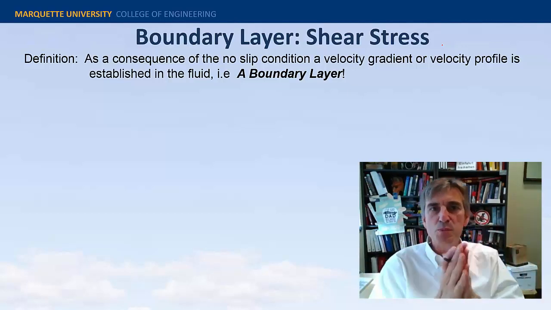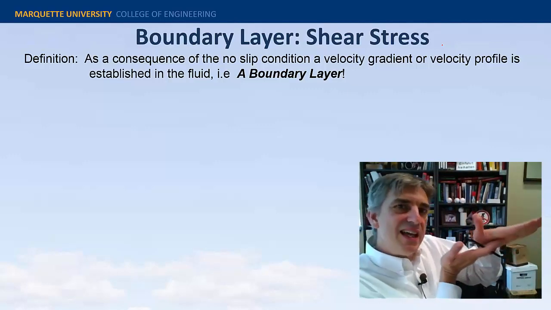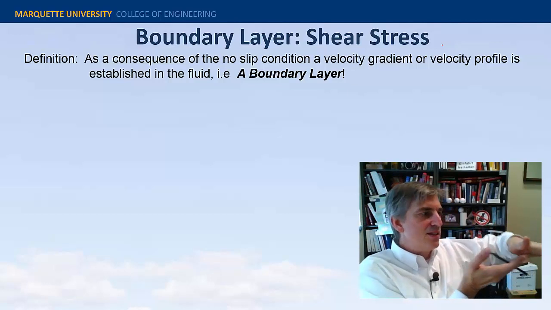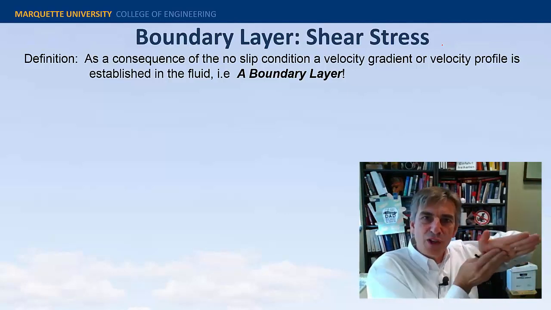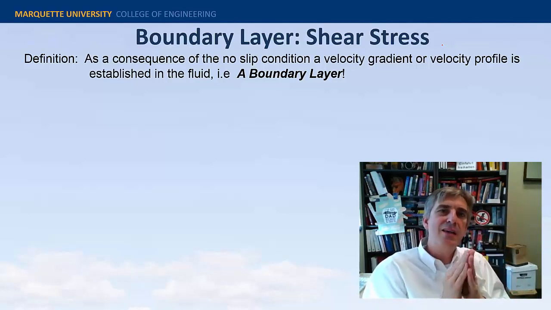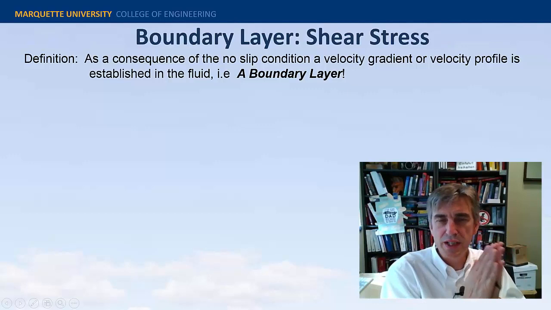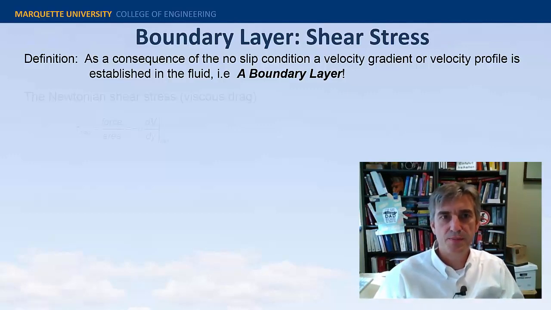From a very simple perspective, if you take a deck of cards and you splay that deck of cards out, basically that's kind of the model that we're thinking of. Each card has friction with the card above it and friction with the card below it. It's the same, we have this friction between each individual layer. That friction is the shear stress.